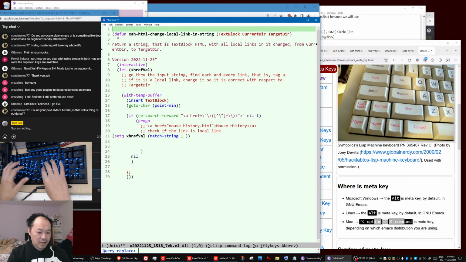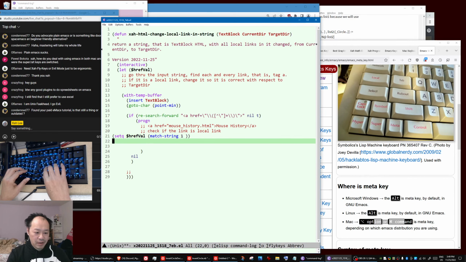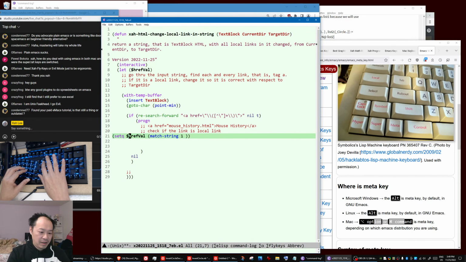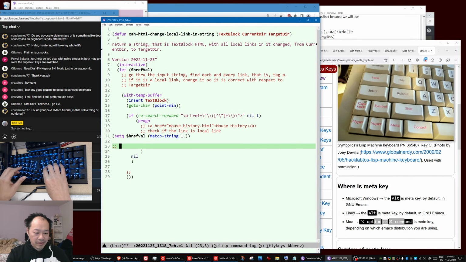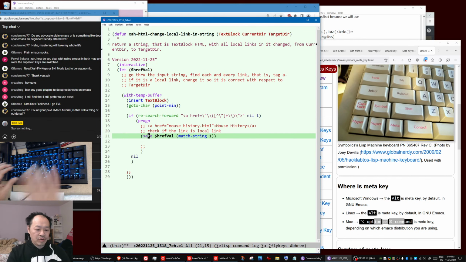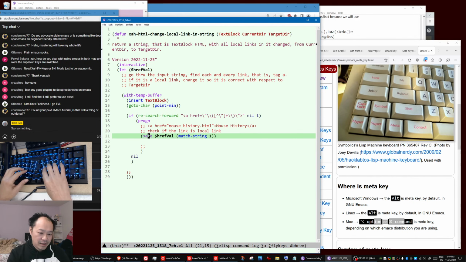Now let's rename the variable. Let's use a $ sign. It's kind of customary to PHP or Perl programmers. It indicates it's a variable. In Emacs, you don't need that, but I have a convention to do that, because you can textually determine which token is a variable by prepending a $ sign to it.